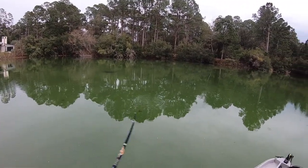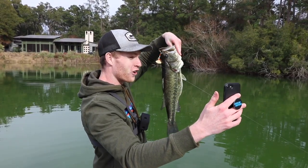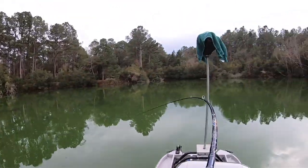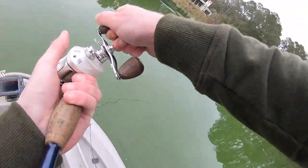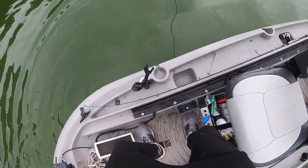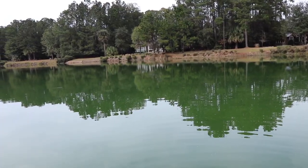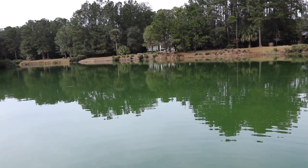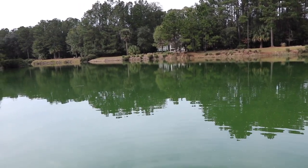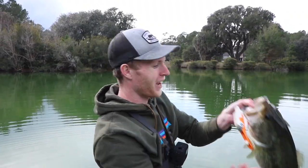I had to crawl it. I literally paused it. It was sitting there in one spot for maybe like 30 seconds, and he finally went and nosed it and grabbed it. I probably cast at him like 6 or 7 times. Dude, this gotta be, it's probably close to 5. It's a beast. That's insane. We gotta throw her on the scale. We gotta see what she weighs.